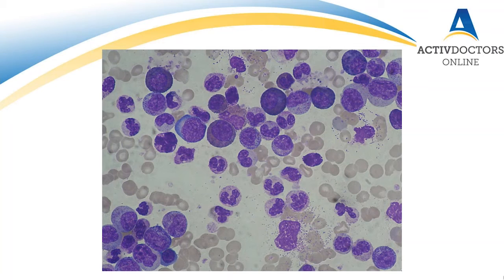Already we're supposed to know that the myeloid cells are bigger than the red blood cells. And in fact, the myeloid cells are generally bigger than the lymphocytes. But there are some much, much bigger cells that have big round nuclei and look to be 2, 3, 4 times the size of the regular myeloid cells. Those cells are what's called blasts.